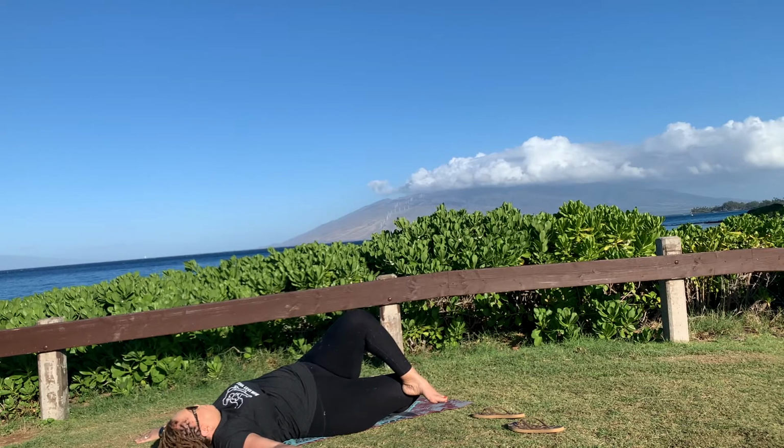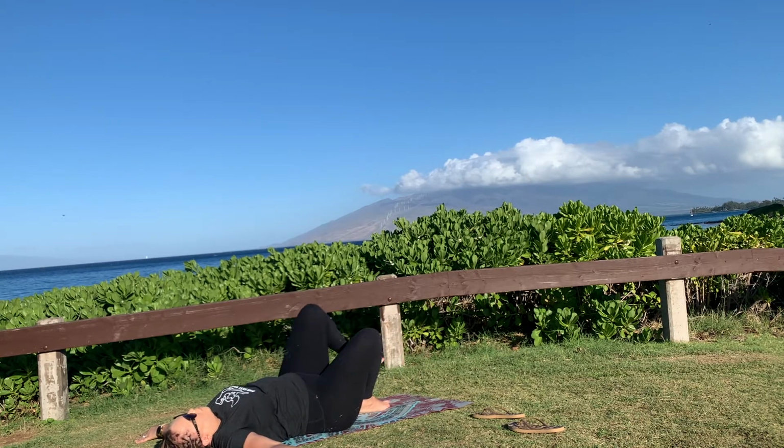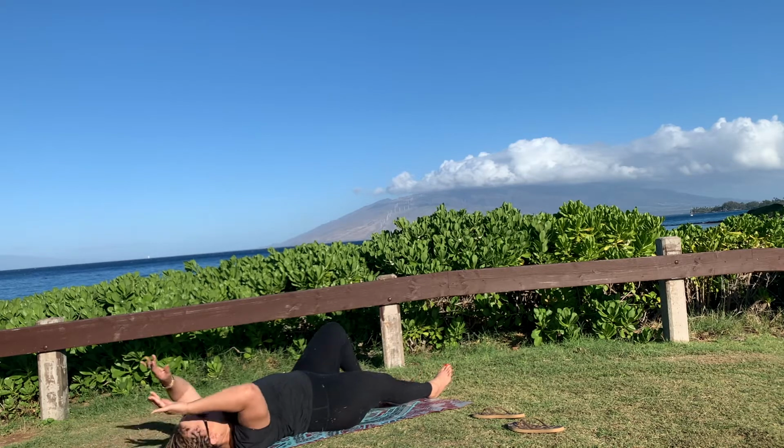Tee out your arms. This time let your legs drop to the right. Gaze is to the left. Breathe here, keeping your shoulders connected to the ground. Bring your legs back to center. Stretch out, hands above your head, feet and hands stretching in opposite directions. Breathe here. Take all this goodness in.